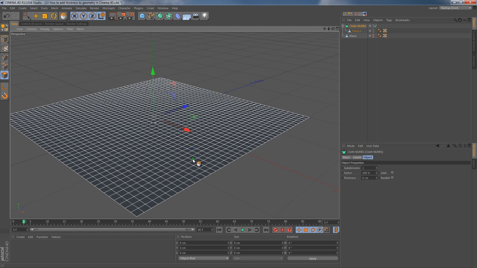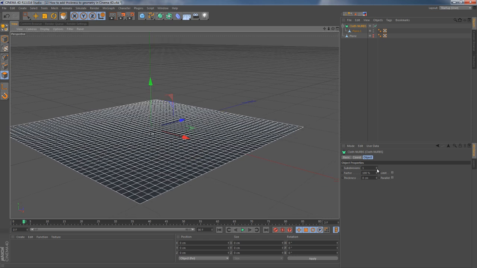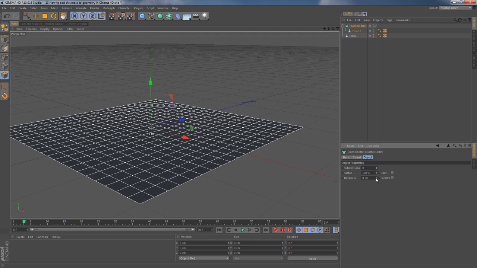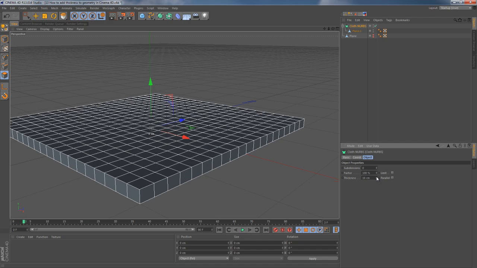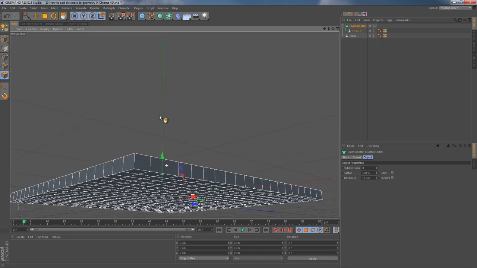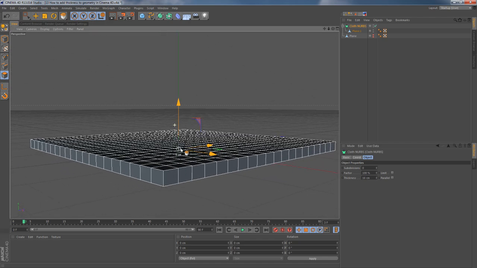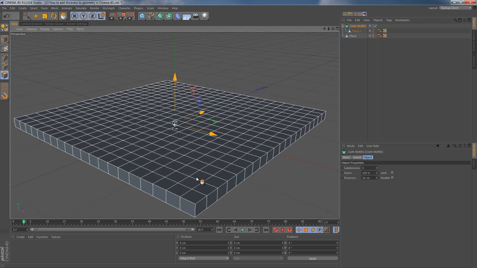Now we can see we have two times more subdivisions than it used to be, so we can decrease the subdivision level down to 0. And eventually we have our thickness parameter, which allows us to add thickness to our geometry. And it's still parametric, so we have all the benefits. Well, this is it.